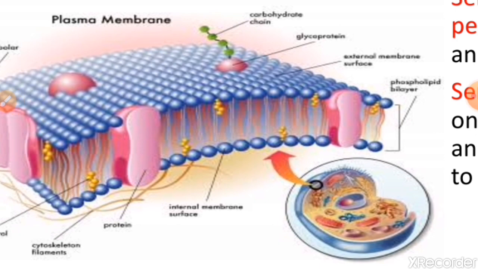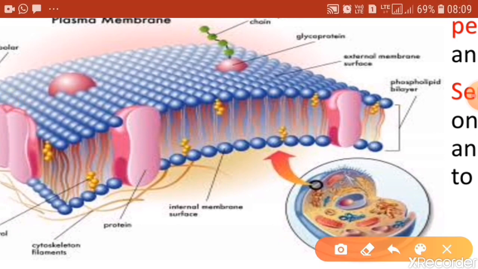Now, as already told to you, the plasma membrane is made up of lipids and proteins. So here, let us see how these lipids and proteins are arranged. What you see as these blue structures are the lipids. The lipids in the plasma membrane are arranged in two layers. There's a bilayer of lipid present, and the bilayer has proteins embedded in it. So these two are the important components of the plasma membrane.